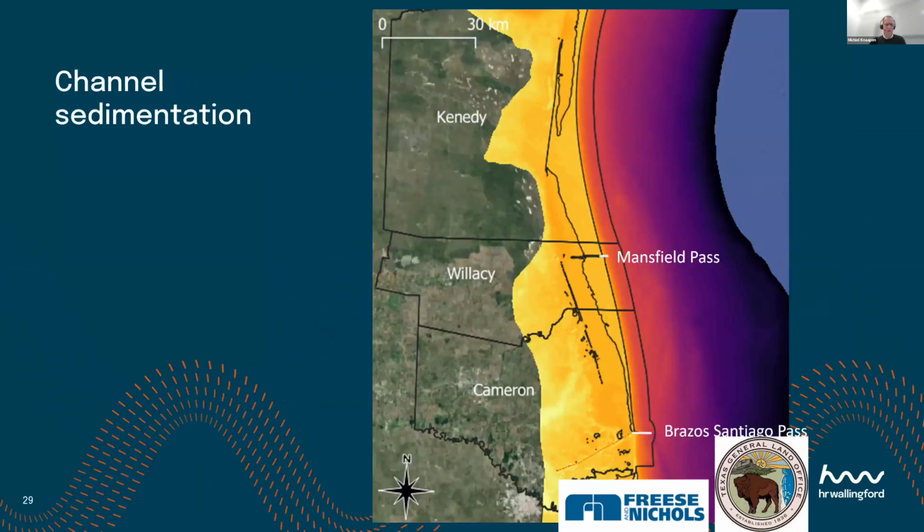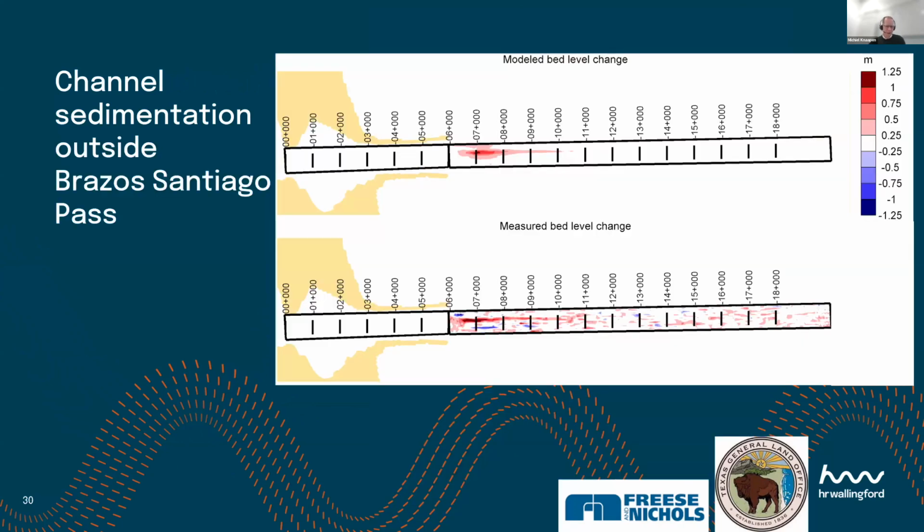For sediment transport, we didn't have direct sediment transport measurements. We did have 2 navigation channels that are being monitored and dredged, so we could see if our model could predict the bed level changes in those channels. And based on that, we assumed that the model was doing what it should be doing.